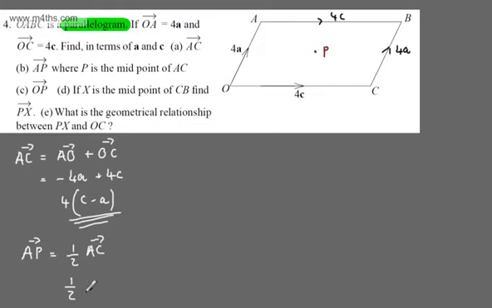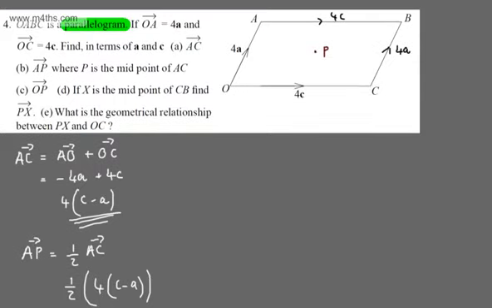And if you wanted, you could write it out. I think this is unnecessary, but you could do that. You should simply be able to state, though, that essentially it's going to be 2 lots of C minus A. If it's halfway now from A to P and P to C, then it's going to be half that vector. It will now be parallel. Just consider that resultant vector on the first part we found is this one. That's what we've done by going minus 4A plus 4C. So if we're just doing half of that, we can cut that off.